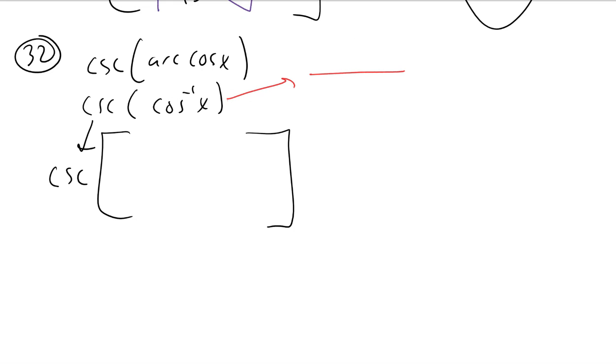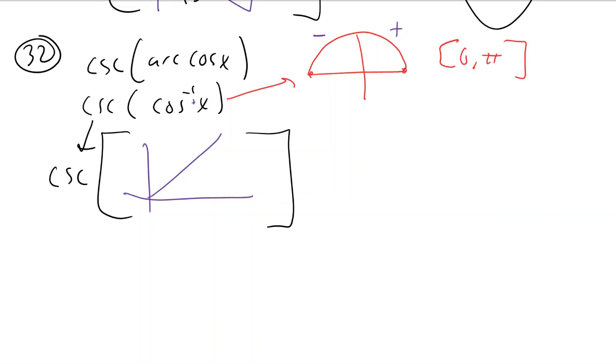So inverse cosine exists in quadrants 1 and 2 because its range is 0 to pi. We are going to put this triangle in quadrant 1 if it's positive, and we would put it in quadrant 2 if cosine was negative. Since this is a positive x, that tells me our sketch needs to put him in quadrant 1.